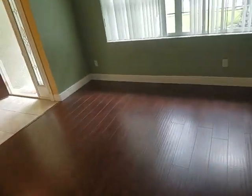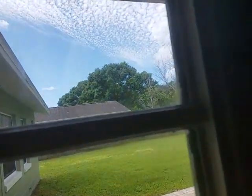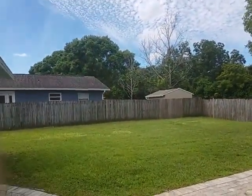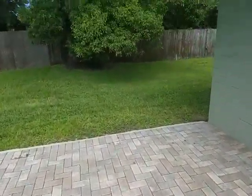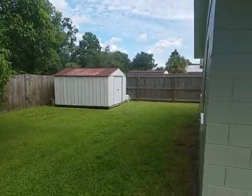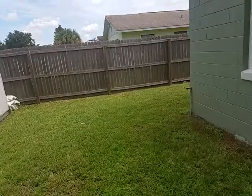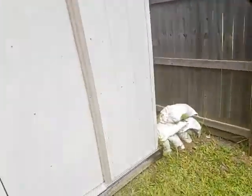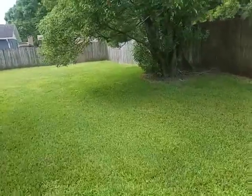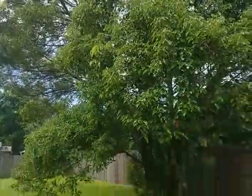All right, now we're going to go take a look at the backyard — the backyard is huge. If you've got pets or kids, it would be a great place to play. Look at this — it's fenced in. We have a paver porch all the way around the side of the house. You've got a shed to store all the things you need for doing your yard. And of course it goes all the way down the side of the house as well — look at all that space, what a great backyard. Great for barbecue, summertime fun, and of course a nice big shade tree for a little added character.